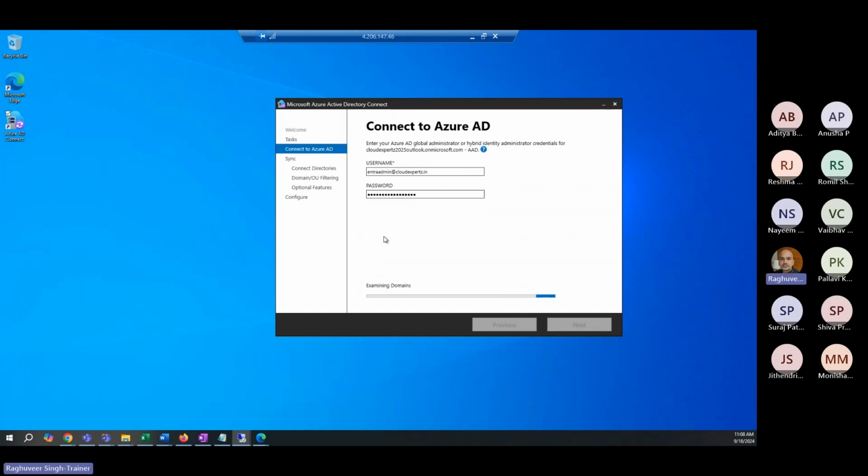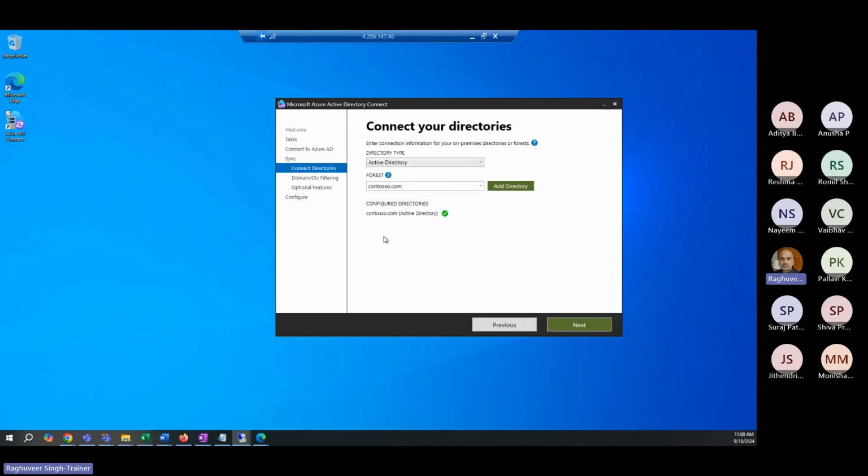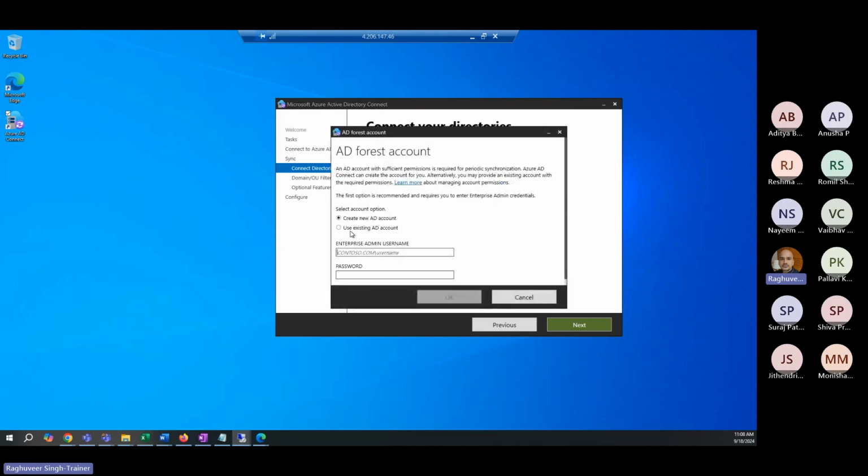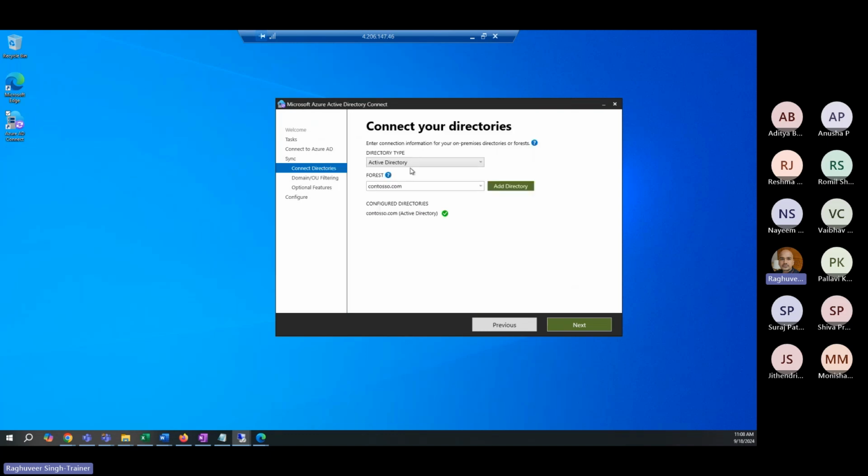When the synchronization service stops, this is another troubleshooting point. Sometimes, as per your password policy, your credential changes, your password changes, and then the synchronization service stops because it requires a new password. So here you can see right now what is getting synchronized. Right now, contoso.com is getting synchronized. If I want to synchronize additional domains or additional directories, I can add them here. So I can click on add directory and I can add additional directories also. But once again, I will need to provide that directory information. Since I don't have additional domains here to synchronize, I will directly go to this domain and show you what else I can synchronize or how I can filter synchronization.